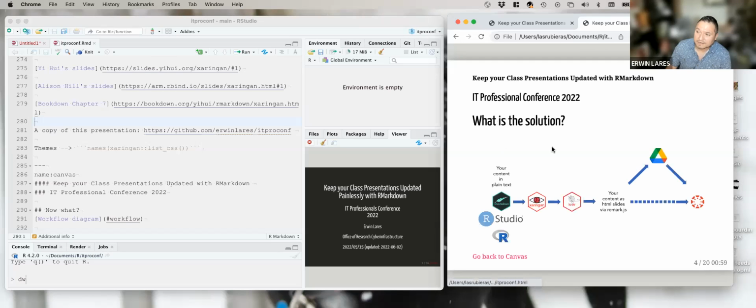If we go back here to the workflow that I said I was going to show you, I showed you some content in Markdown using xaringan and then knitr, and this creates those HTML slides that you saw. And you could, if you want to, just upload those directly to Canvas.